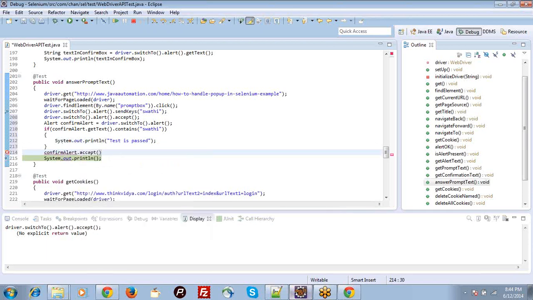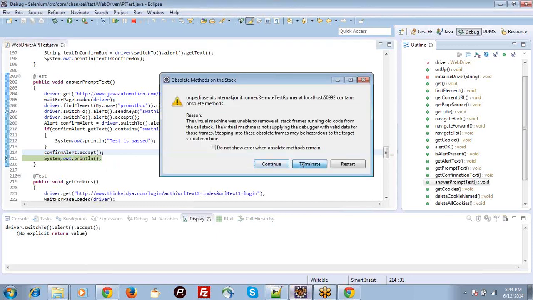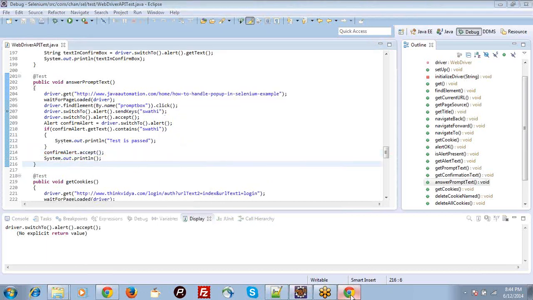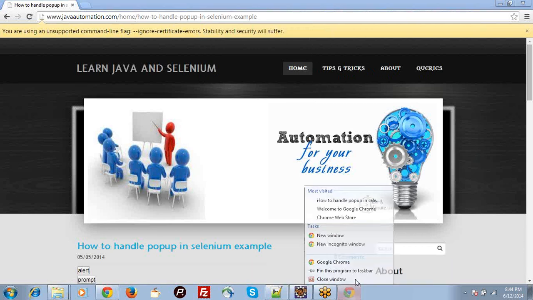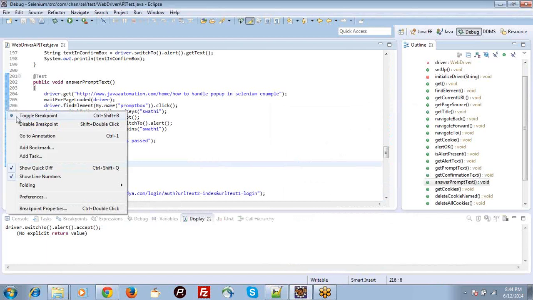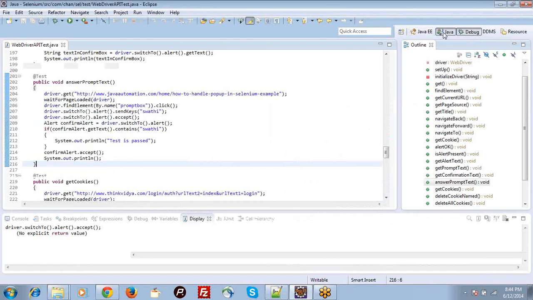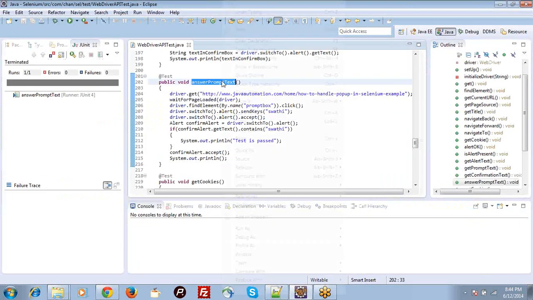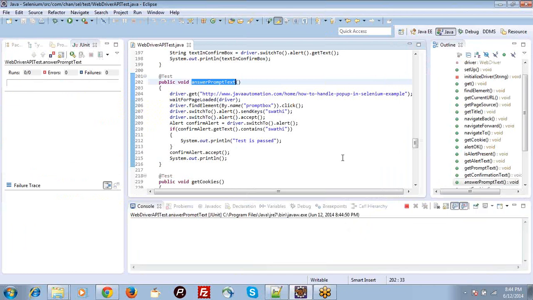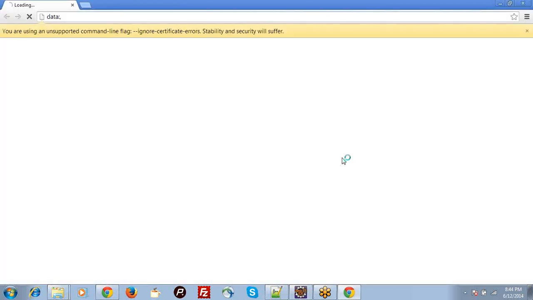To close the confirm alert, we have an API named accept. So I am doing the same. Now let me run the program. It's so simple, Swati. Dealing with Selenium is so simple. First you need to analyze what manual actions you are doing, then you need to call the respective API. There is no logic like data structures. You can simply remember the APIs and call them. That's it.